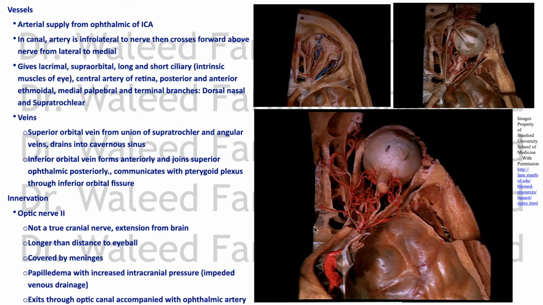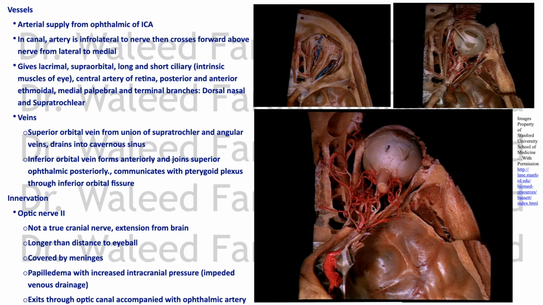So if there is increased pressure in the CSF, it will be reflected on the optic disc, which will bulge to the inside. This is called papilledema. When we are looking through an ophthalmoscope and you detect papilledema, meaning protrusion of the optic disc, this means that something is wrong with the pressure of the CSF inside the cranial cavity.